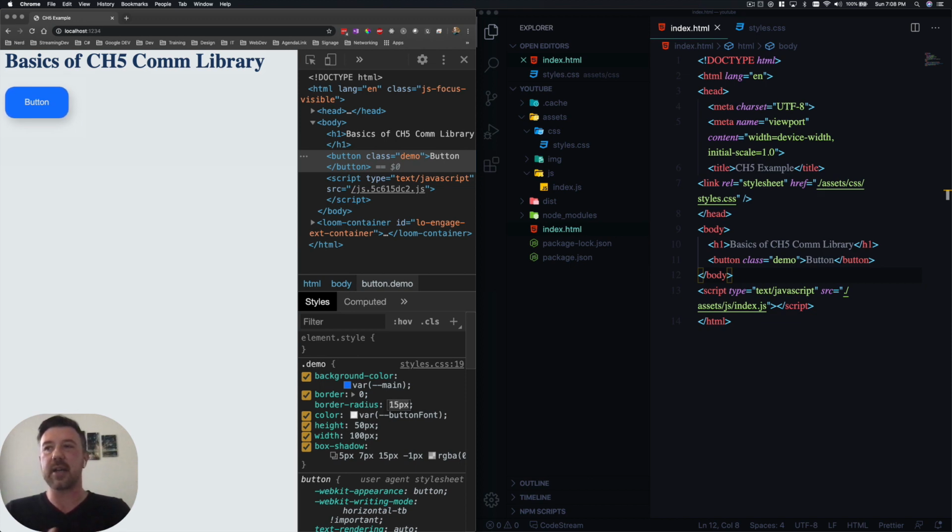What I do a lot of times is come in here and tweak stuff. All of a sudden I'm like, no, I want to see a 150 high button. Oops, I can't do that because it's higher than that. So I want a 200 wide button by a 150 high button, right? There. Again, the same thing. I can click in here and just do the up and down and watch it go.